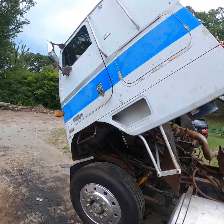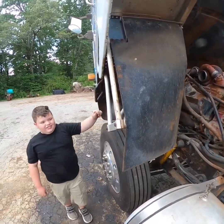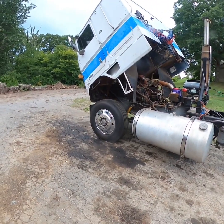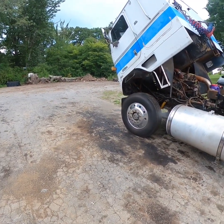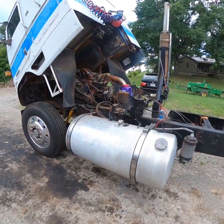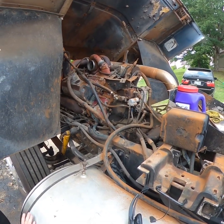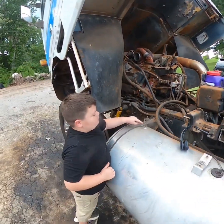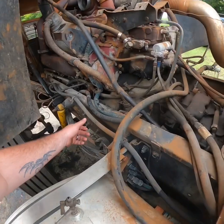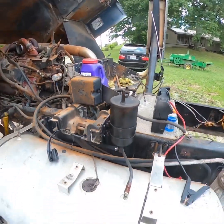If we're going to paint it, I'll probably paint it back like it is or he says green — I want to paint it like a green bean race truck. Same color as Bruce's flatbed, actually. I think we'll get Bruce back down here in a few weeks, let him and Braxton take it down the road, hook a bean wagon and dump trailer to it, and let Braxton haul some beans. You guys are going to flip when you see how good this boy can drive a truck — he's eight years old.